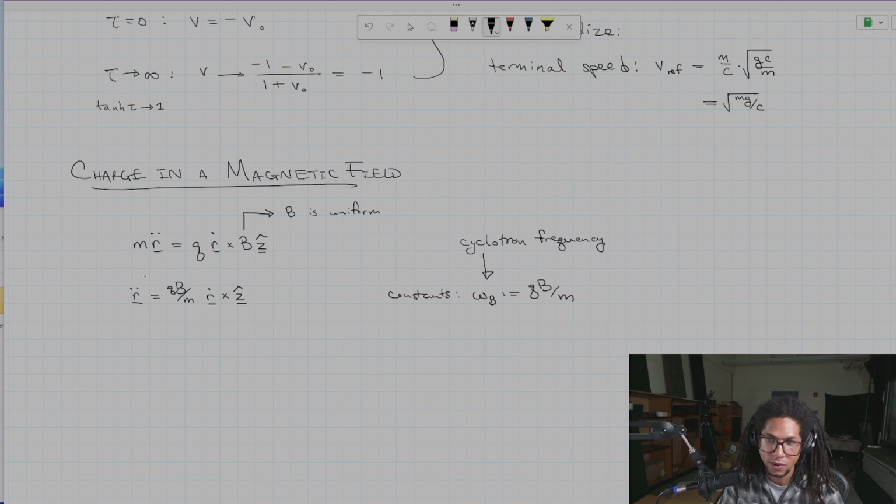Great. But we're going to need more constants than that. We also have our initial position, so I'll call that r naught, and r naught dot, the initial speed. And in this case, because we only have one constant in the equation itself, we're going to need some of the initial conditions to do our non-dimensionalization.